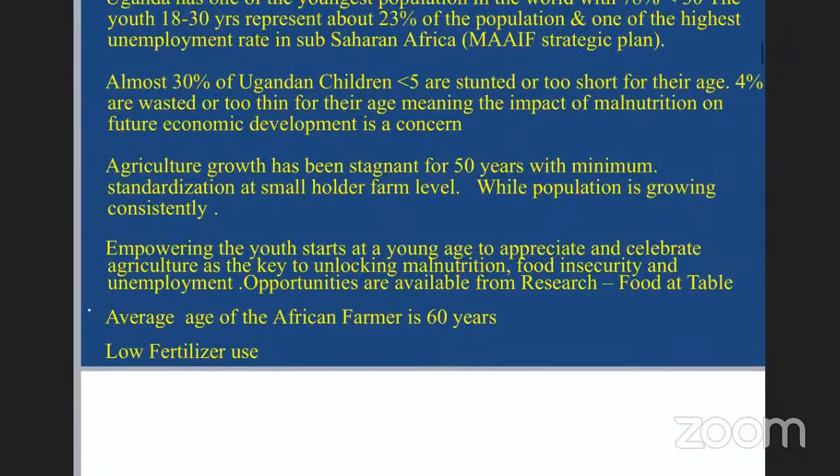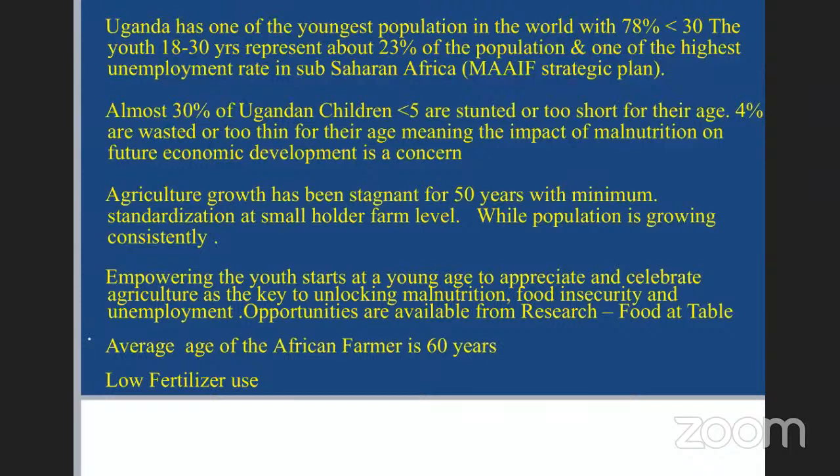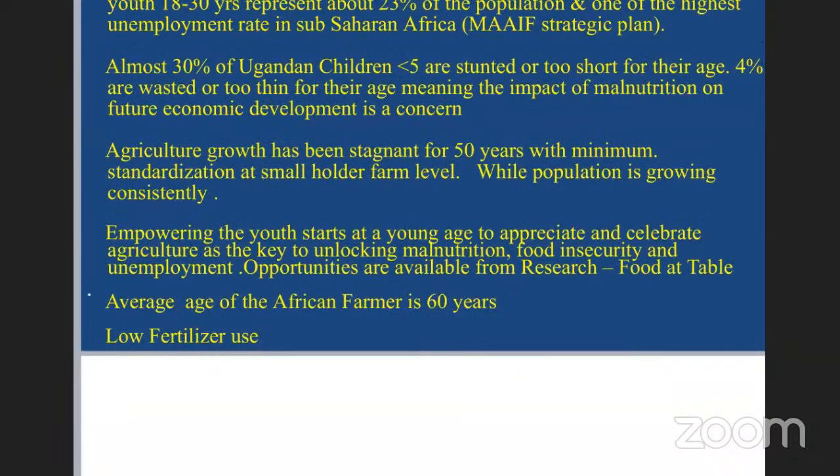Then the fact is also that the average age of the African farmer, although I've not found the one for Uganda specifically, is quite old. And it looks like the youth, if they are given an opportunity, would rather become a boda-boda rider than go into farming. And that is because when they were young, the mindset was that culture is something that mostly decides. So I think those are the things that I believe this project will address, what I call mindset change.